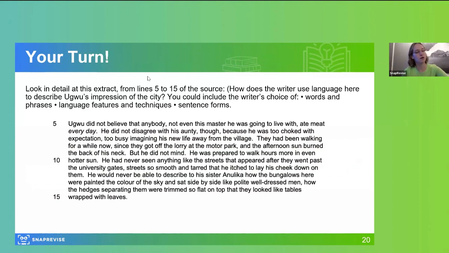So what is it? It's 10:34. If I give you 5 minutes to have a little think about that, even if you just pick out different types of techniques, you don't have to write a full answer. But if you can start to think about how you might analyze that and just pop that into the chat.